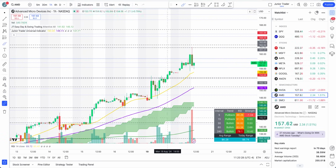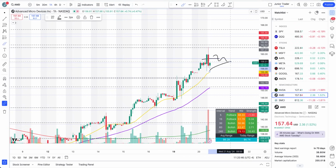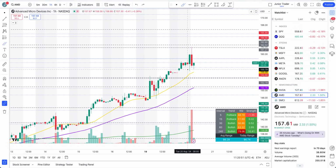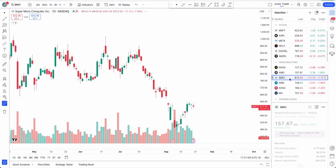Again, overall on the swing, we are still above that band, right? So right now structure is not bearish on AMD. It's still strong. If it has to become weak, we have to fail to go above 158.81, slow down here and eventually break the 20 hours moving average. Otherwise, no, this has to be taken as a pullback. But take partial profits up here, guys. Just trade with the structure and be watchful of these types of sell-off candles. We'll see how the day closes, right? The day hasn't closed yet.